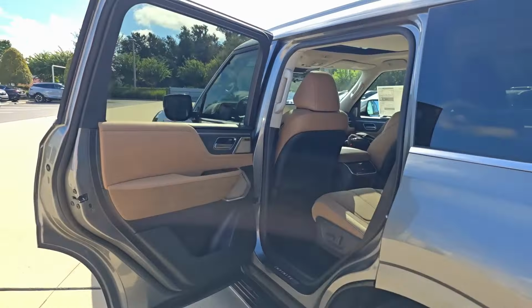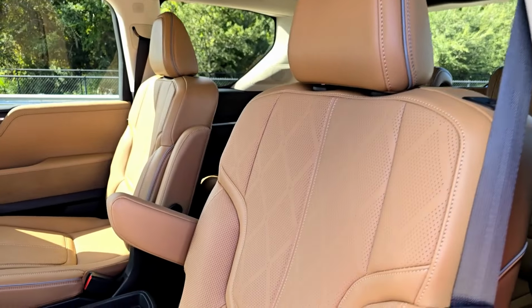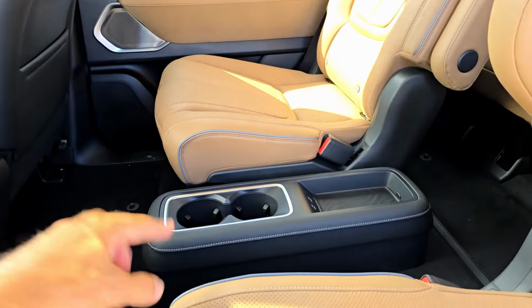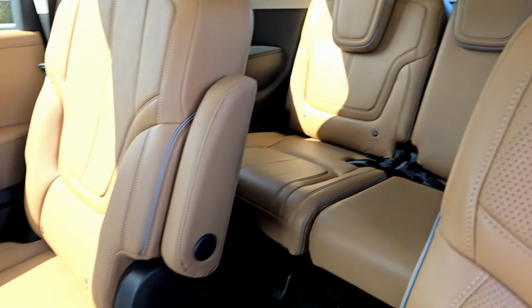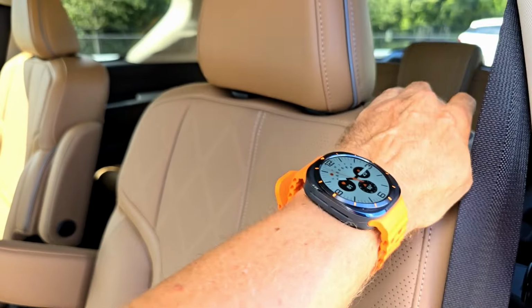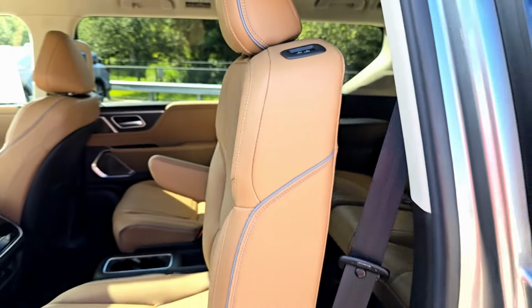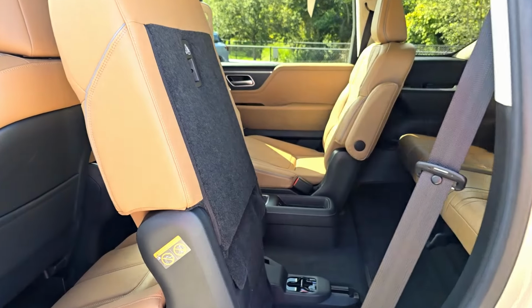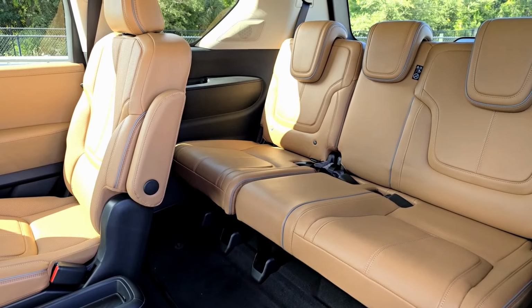So how do we get to the third row seat? I love this interior. We're going to get to it in just a little bit. Now, you can do it two different ways, right? You have this console that's kind of slim, so it lets you pass through and get into the third row seat. Or you can move this seat out of the way. All right, I push the button and let the vehicle do the job. Okay, it's all power, but it's pretty quick, actually. Let me jump inside, see if I have any room there.